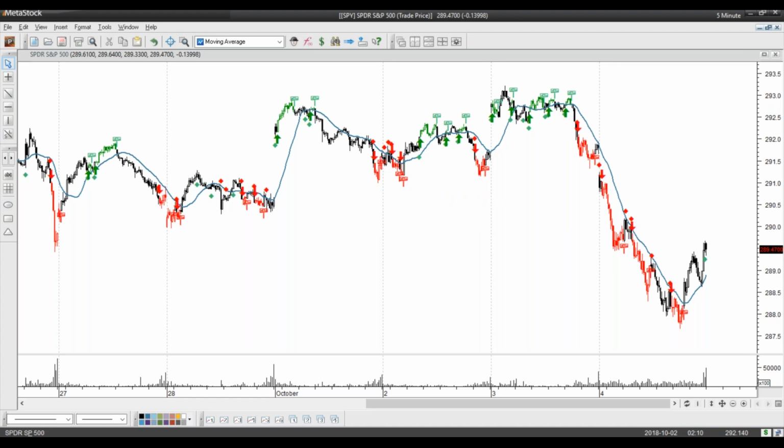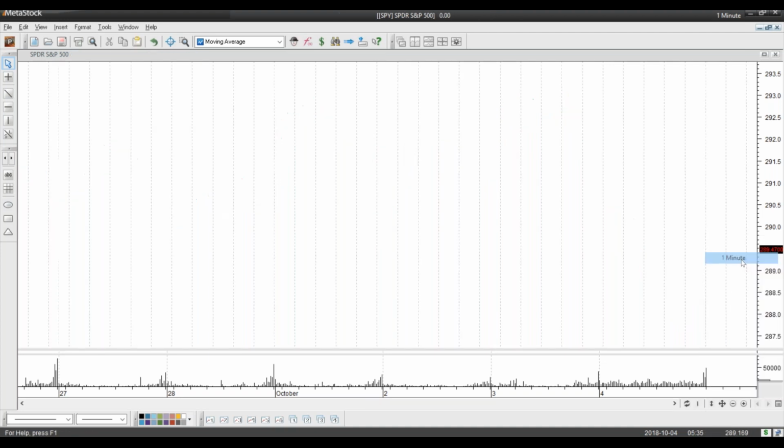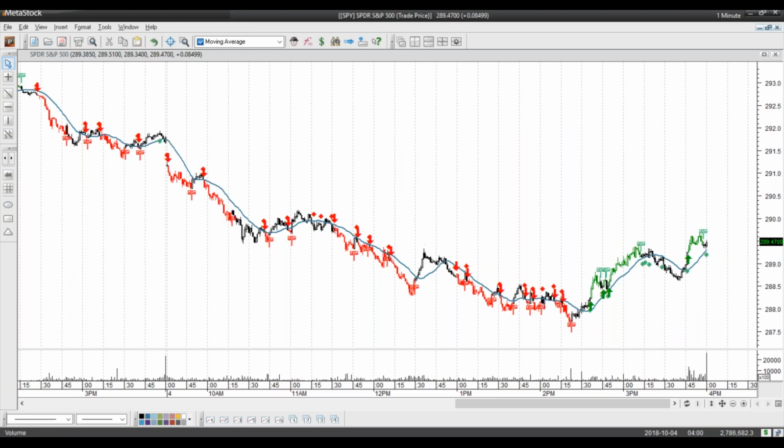And all we need is that 20-period moving average to help us decide whether or not we want in or out. So we only want the entries where we have the slope in the direction of the trade, okay? And you can see that if you just stick to that one rule alone, you will do very well with this. But again, we'll tell you exactly when you want to take these and when you don't. So that's a 5 minute. If we go to the 1 minute chart, again, there you go. Stick to the ones with slope, okay? It works out very, very well.